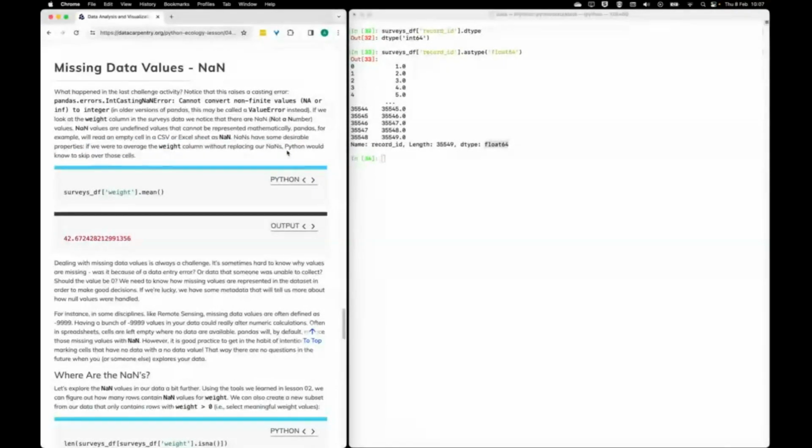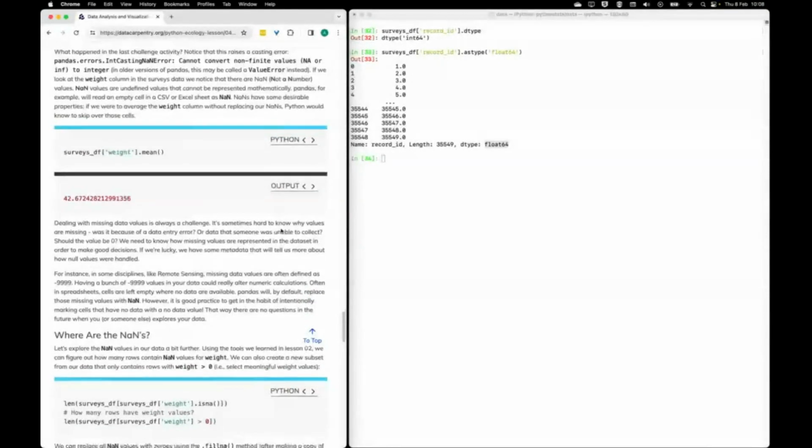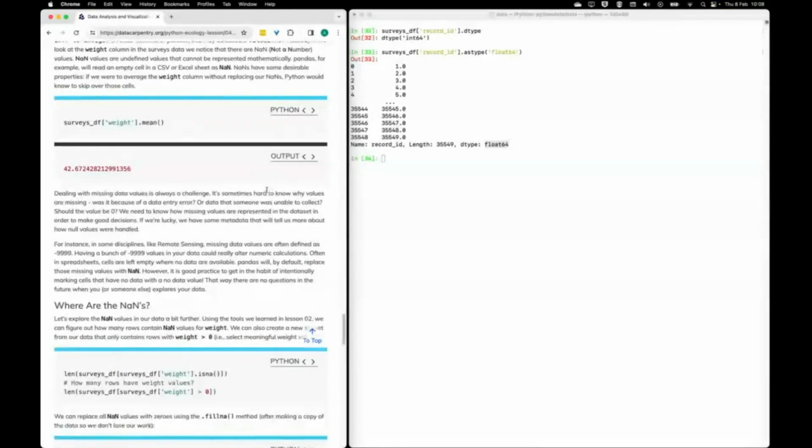So you might think, what's going on there? Basically it's just skipping them, just excluding them, which is nice, I guess. You get stats out, but it is good to be aware of that. So the question is, of course, what do you do with NaNs?